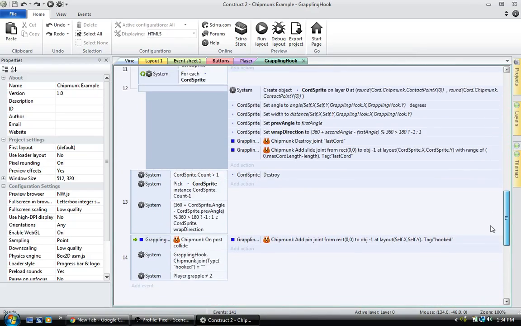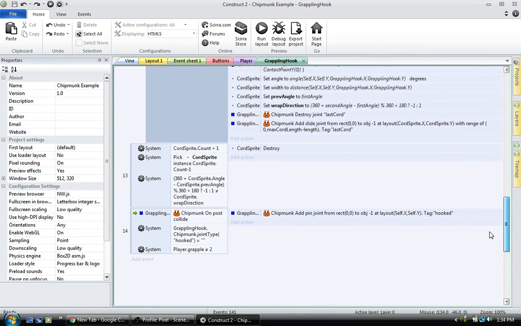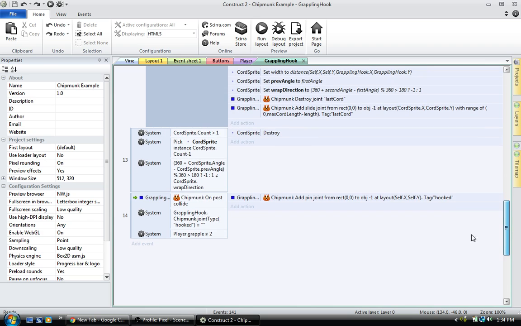Now, maybe because it's getting stuck inside of the object. So maybe we should like push it out. Okay, how do we do that?